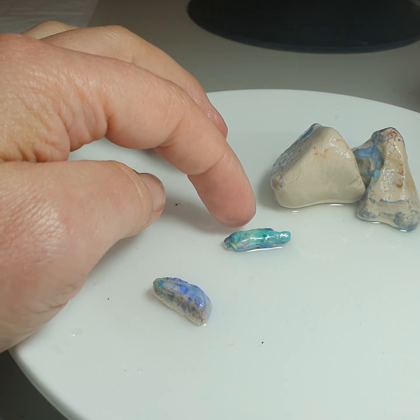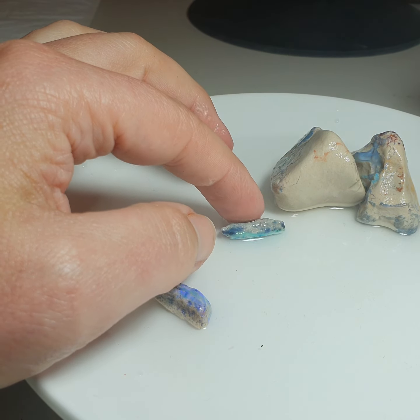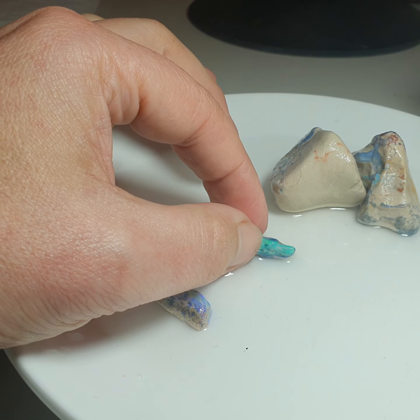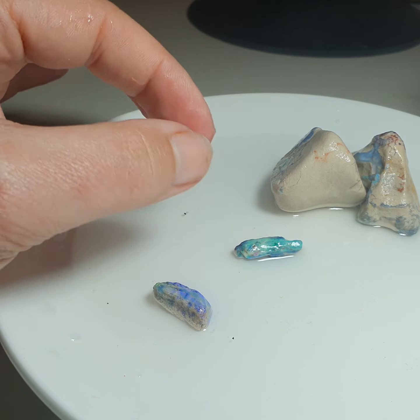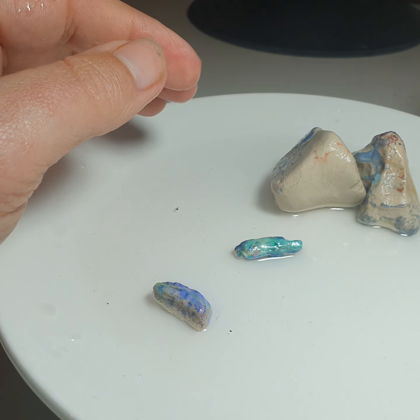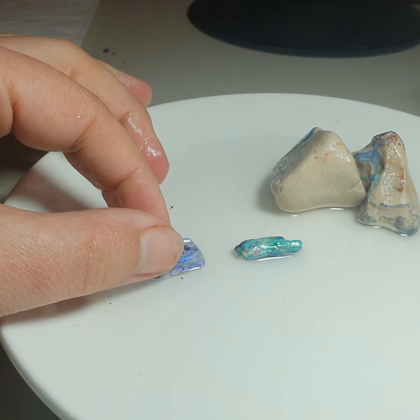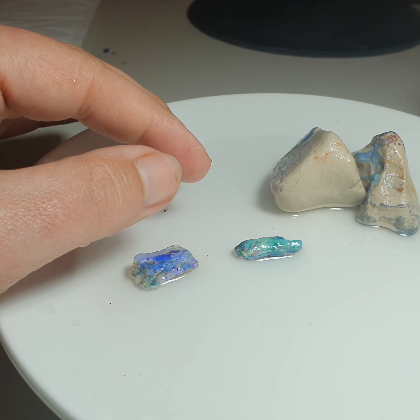Wood opal fossil. Beautiful thing. If anyone was to describe a wood opal fossil, and I know there's some people who understand opals in my audience, so you can use the comments section and describe wood opals for people who don't know. But my best description, I reckon, for wood opal is streaky, sandy, and blotchy.